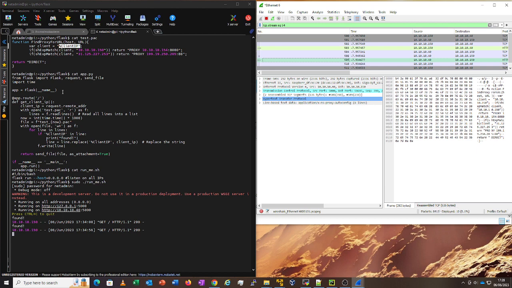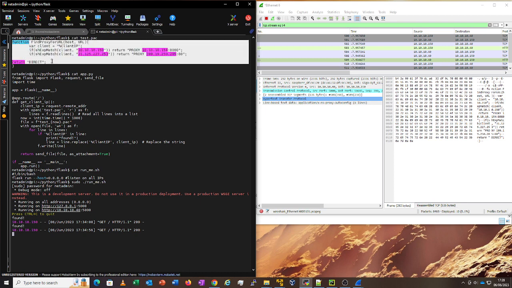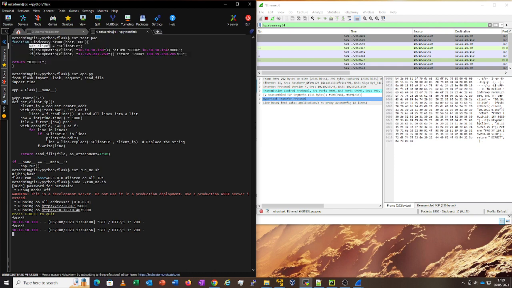So I've got three different files that I have catted here, right? The first one is a very simple PAC file. It's just got one variable that I set to this string, and then it's got these two ifs, and one of them says that if this client variable, this string variable, equals this IP, then return this proxy.